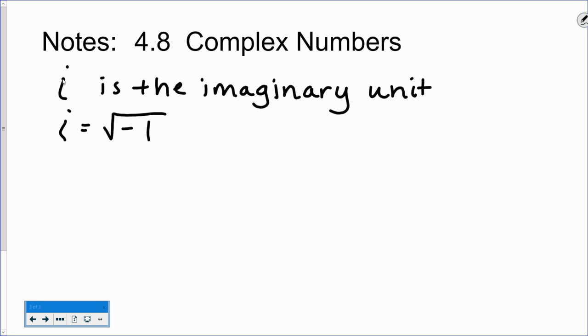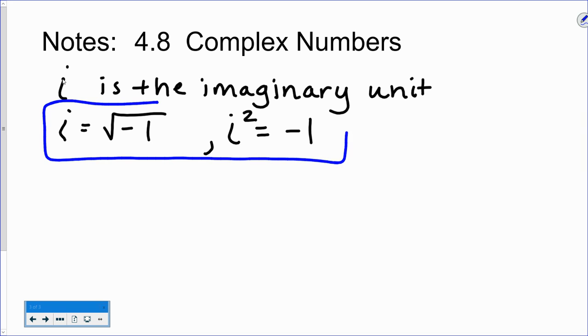Okay, so a lot of students are like, why do I really care? Why are we working with a number that doesn't exist? Well, if we square this number, it does exist. If I take i and I square it, that means I am squaring my square root. So i squared is -1. And that's the big thing to understand. Squaring my imaginary number that technically doesn't exist creates a real number. So we can still work with these things.